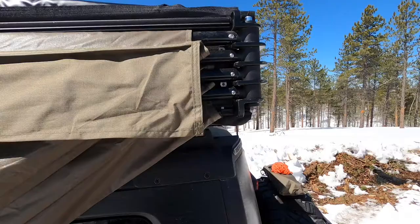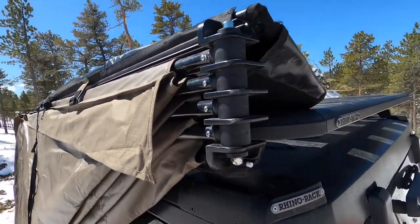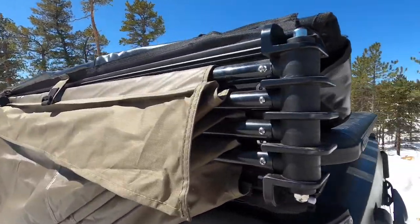The second issue is the hinges on this awning — they're made of plastic. The part getting the most use and abuse is made of plastic, and I don't really know why they didn't use stainless steel or even aluminum. It would just make more sense from a longevity standpoint to use metal. It broke on me, though it's the only time it's ever broken, and that's because a gust of wind came and pushed the poles down. You're supposed to be able to set this up freestanding, but that didn't work out. The good news is replacement parts are available — you can replace all your hinges for about $35 with tax and shipping.